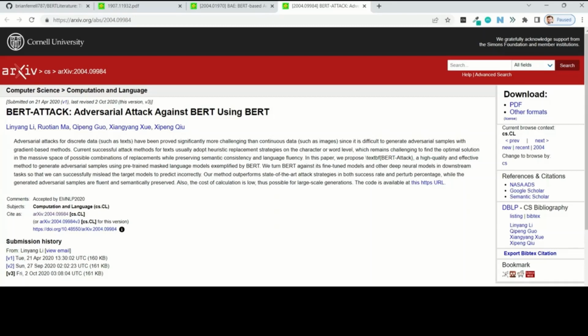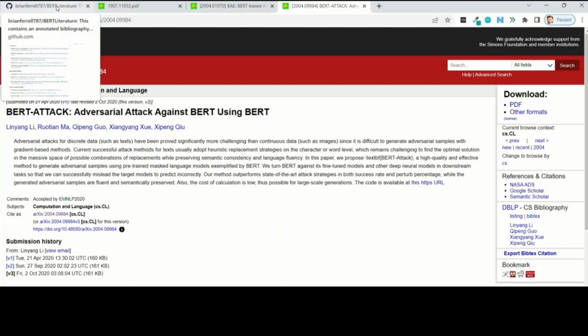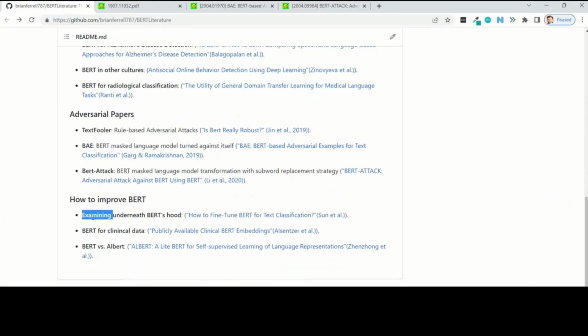And I think when testing the robustness of BERT, it doesn't get more robust than picking BERT apart limb from limb just to see where it messes up, on semantically similar sequences. And the authors have different examples and a Python framework that has like 15 or more attack strategies, as well as data augmentation techniques and model training. But other than just attacking BERT, there are other ways of improving BERT by examining underneath BERT's hood.